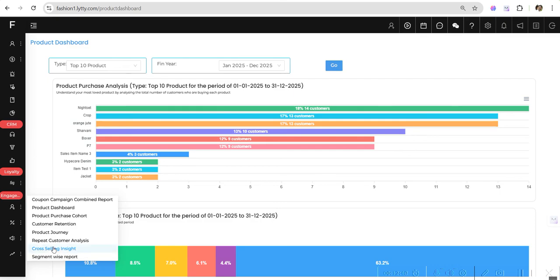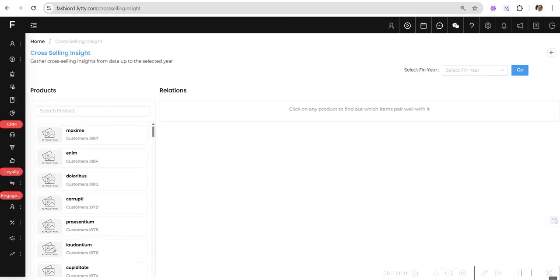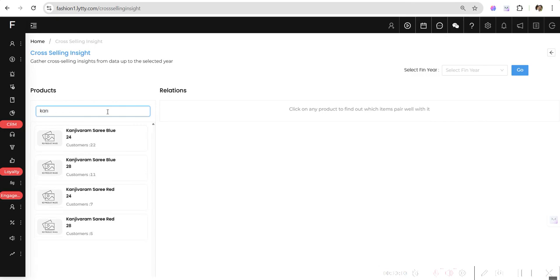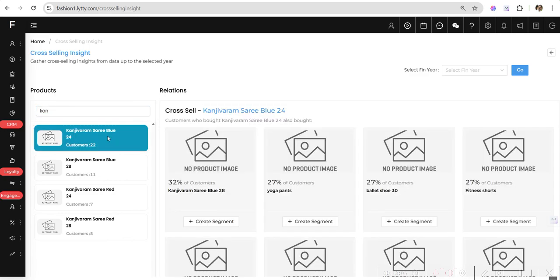There is even something called the cross-selling concept, where you can understand how people are buying products in combination. Say for example, if customers who are purchasing Kanjivaram sari are also buying yoga pants, that is a kind of pattern you're seeing here, right? So 27% of the customers who purchase Kanjivaram sari also buy yoga pants, which generally don't gel together, but somehow people are buying.